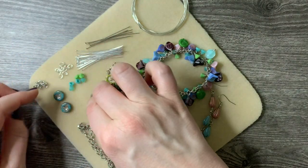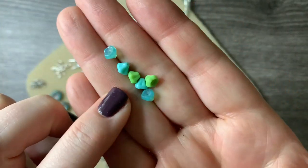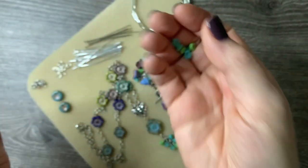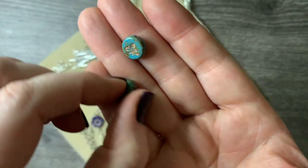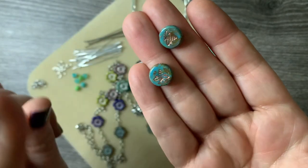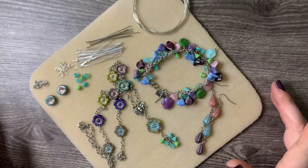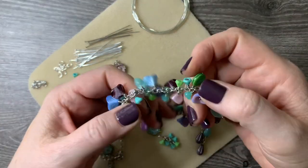I also have a few of these little bellflower beads left over from the necklace because I didn't load up as many as in the design. I'm probably going to go back and add them — not sure yet — because I didn't use them in the bracelet. I want to use them in a pair of earrings with some copper charms and copper wire I have. That's the joy of these designs: you can do them exactly as planned, tweak them a bit, or do your own thing entirely.